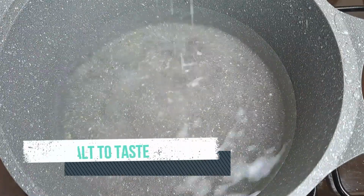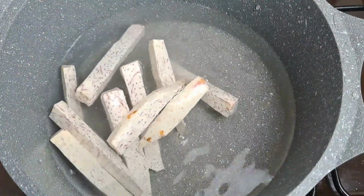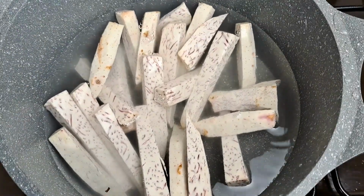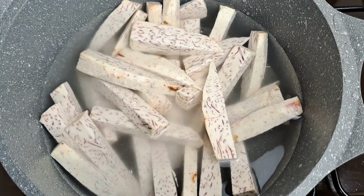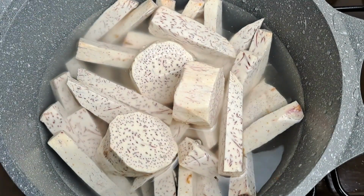So in a pan of a medium heat, go ahead and add in some water, and then we're going to add some salt to taste. And then into this we're going to drop in our Nduma fries and the other big sized Nduma. So I'm going to let this boil for about 25 to 30 minutes until the Nduma is nice and soft, and then we'll remove this.